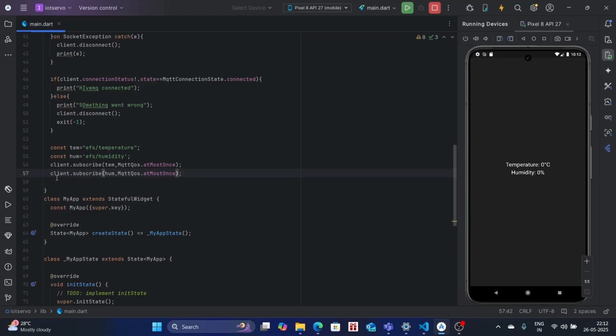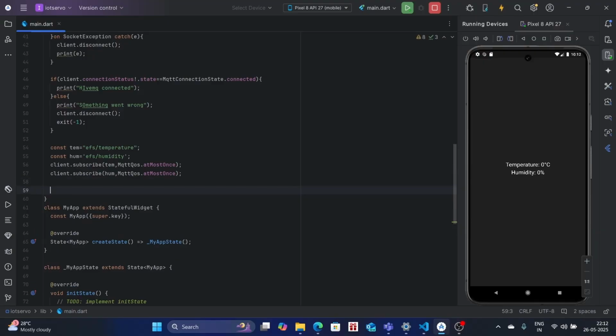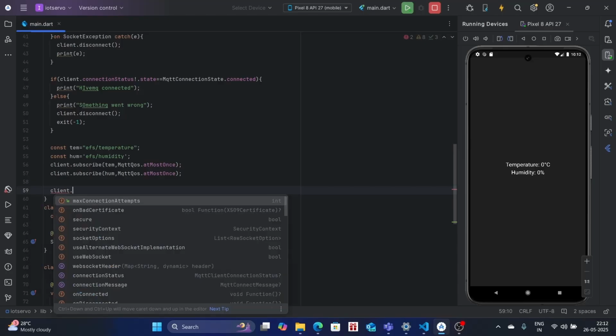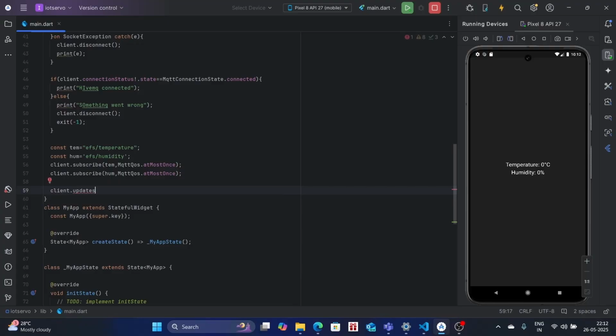So now since we have subscribed, we have to make sure that we listen to the data which we are getting, and for that we'll be using client.updates. This is for listening. Dot listen.